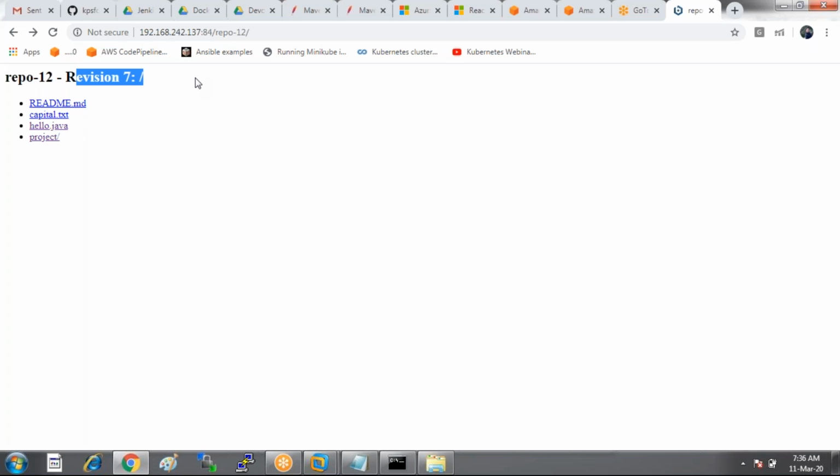But how do you know what changes are modified? See, you have 7 revisions, that's okay. But what if you have like 700 revisions? How do you know what file was modified and when? If you know what file is modified and when it was modified, we can restore it. If you don't know, how are you going to restore it? Clear? Now, to be simple, I want to look at the changes I have done so far. How many revisions do we have so far? What changes are done in those revisions? So how do you do that?